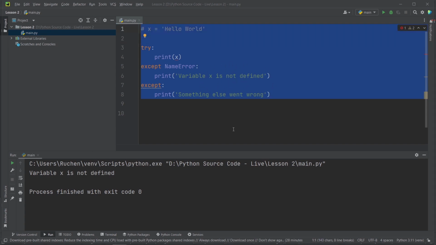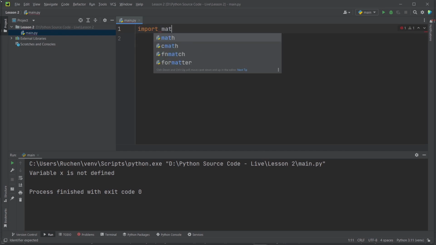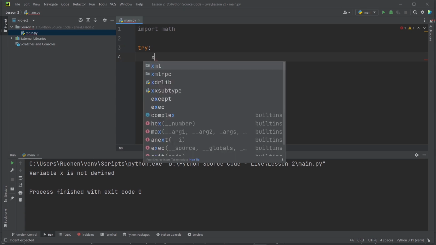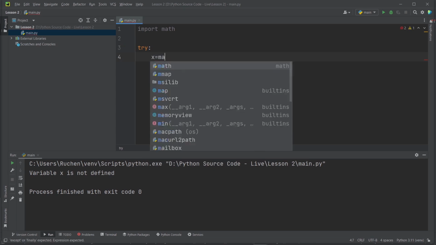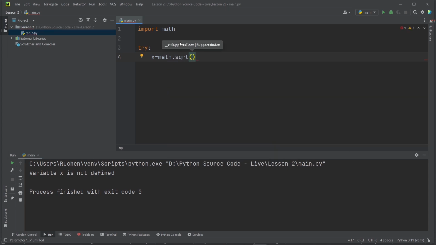Let's take a look. First, I'll erase all of the code we have over here and I'll start fresh. I'll import the math module, the built-in module that comes with Python, and then I'll create a new try block over here, and inside of this try block I'm going to create a variable called x. I'll set this equal to math dot square root, which requires a parameter.